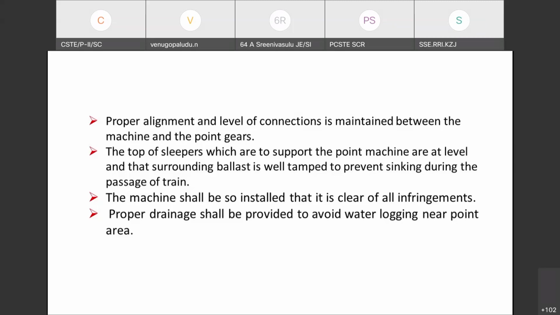Sir, in Akola Badnera section, sir, some point machines are not located nearer to the closed housing of tongue rail, sir. As per SCM, it should be placed nearer to the closed housing of tongue rail. So, if anything goes wrong, then this question may arise and will be asked, sir. You mean to say that it should be indicated in the SIP? Yes, sir. As I asked earlier to our senior, sir, it is mentioned that point machine should be located as per the SIP. But as per SCM, it should be located nearer to the closed housing. That is maximum running speed side.